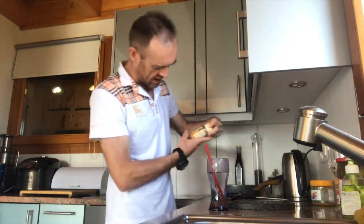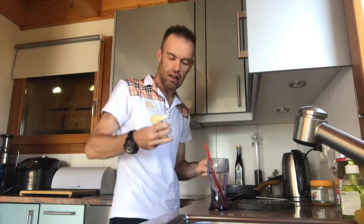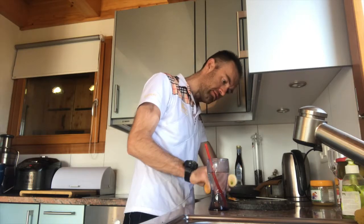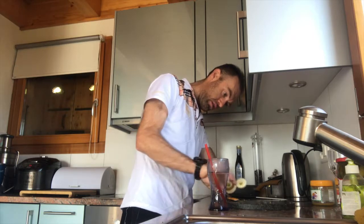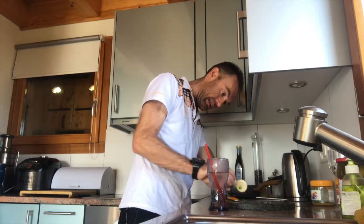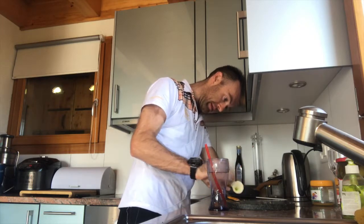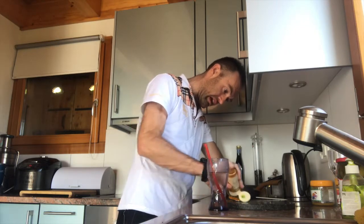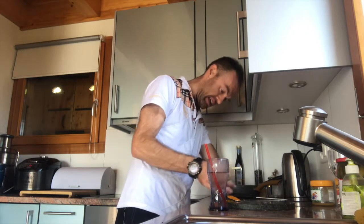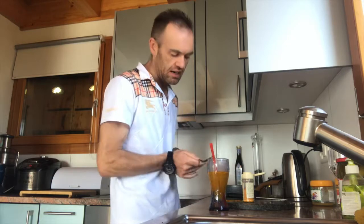Now, we add to that hot water turmeric, or curcumin. This is bio turmeric, which is very, very good. I'm using 1 tablespoon. What you're supposed to do is put 2 teaspoons in. It takes a little bit of time to get enough turmeric on the spoon, so you just have to keep tipping it up, again, until you get about two teaspoons, or nearly a tablespoon. So you put the turmeric in there.